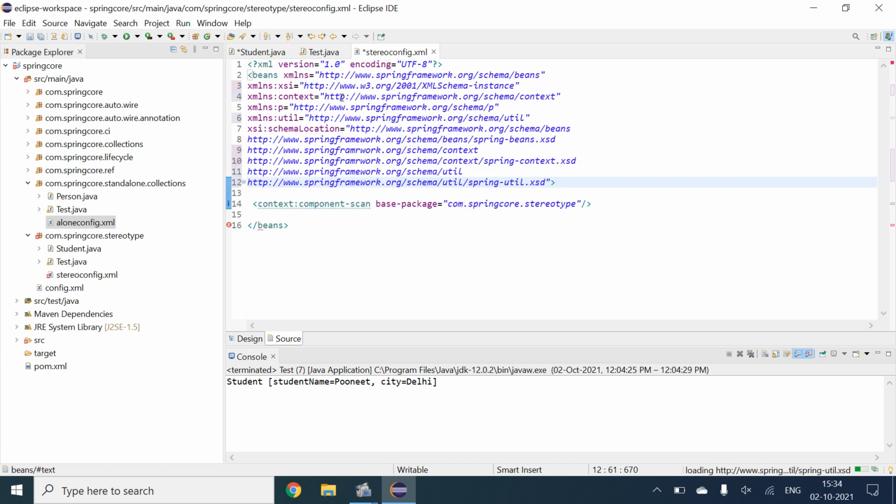So it will work like this. So now what I will do is I will move forward. So here I have already given context component scan base package equal to string.stereotype, and here I will come down.